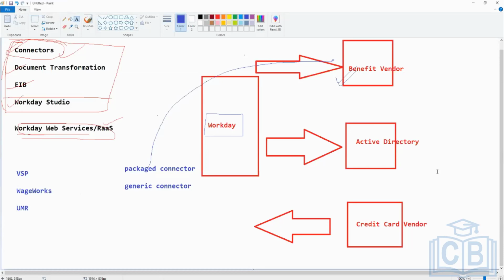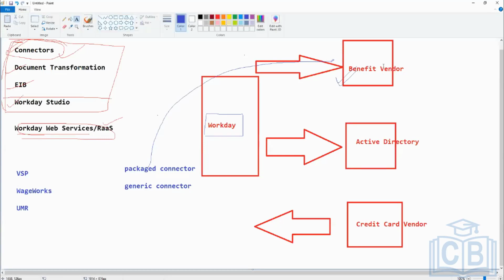How does it get that? It is getting it from the HR system. So this is that integration. It is sending the employee data. So that's why it is a general functionality. It is not specific to a vendor. You can send that data to any vendor. So that's why it is a generic connector, sending the employee data, and the name of that connector is Core Connector Worker, a very common connector in Workday. And it's a connector which Workday also teaches in its integration course, right? So we will see that Core Connector Worker, which is a generic connector.